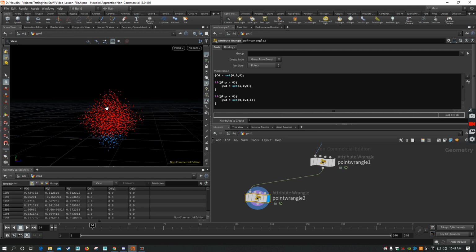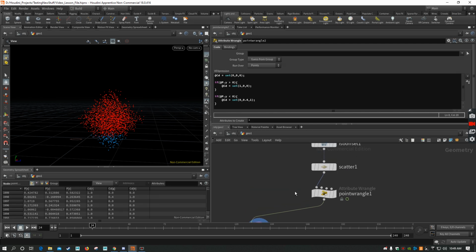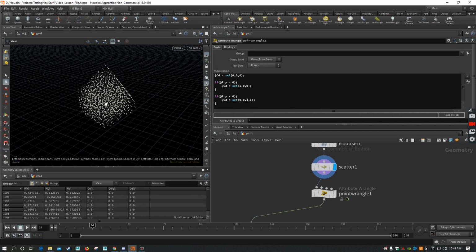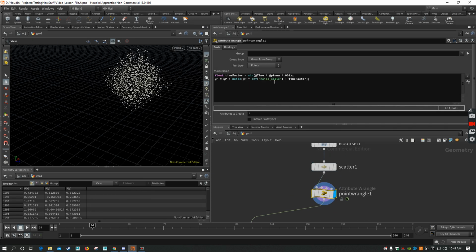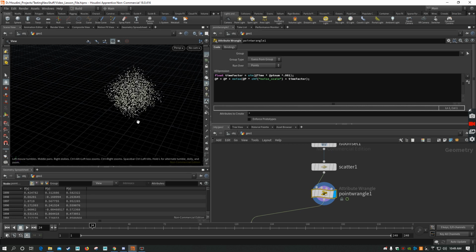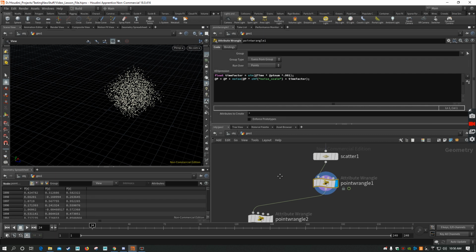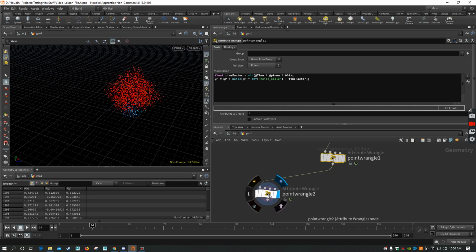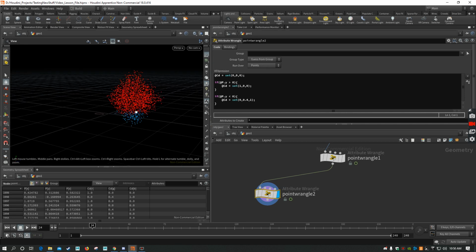But we still have a little bit of a problem here, because we want the top half to be red and the bottom half to be blue. If we look at what happened, here's our points, and when I applied my noise, it just moved everything a little bit too much. Now, the temptation here would be to find a way to bring this back to the center, and if we could do that, then this code would work.